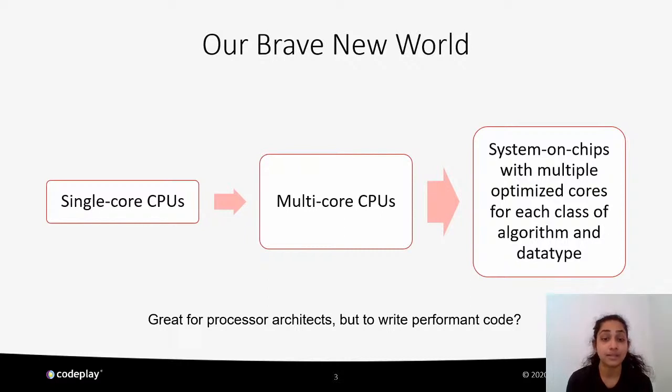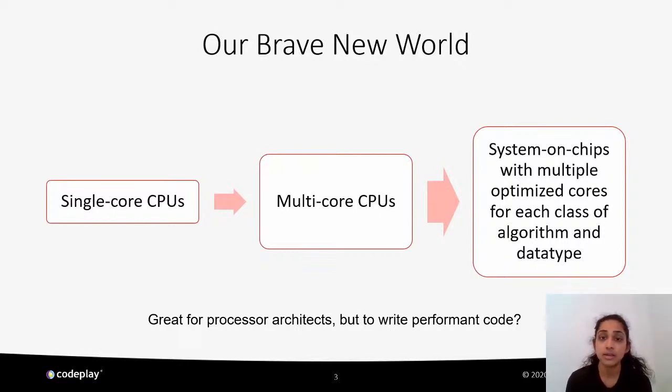So now is an amazing time for processor architects who are coming up with these new innovations of architectures and accelerators. But for anybody who is trying to write code which is performant on all of these different classes of processors, it is going to be very hard. So what is the solution to coming up with performant code that works on all of these processors? One is to actually sit and hand code all the programs to work on each of the new processors. But by the time we have it working on one processor, there is already another one in the market, and then whatever we have written would become obsolete.